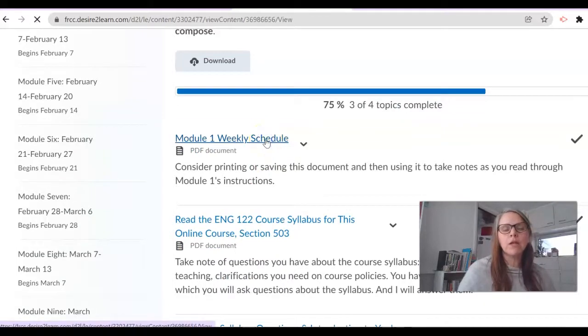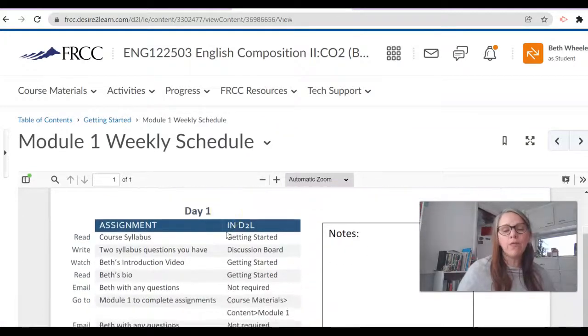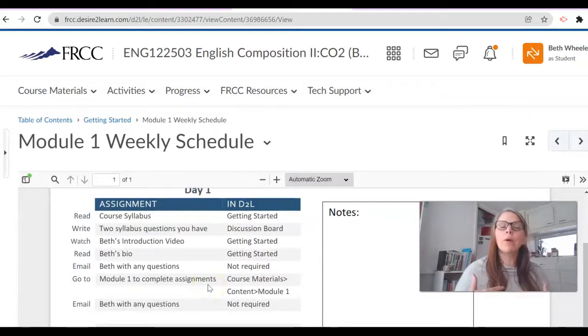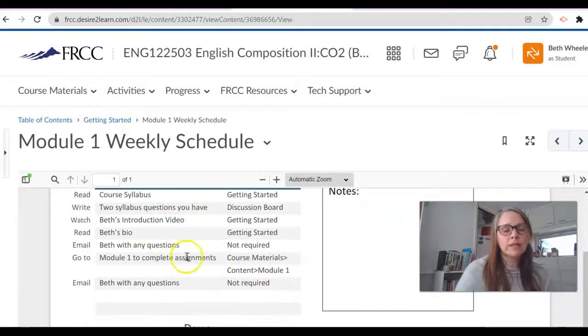So when you click on it, I'm just going to show you the schedule real quick. You can print this off, but it shows you what you should be doing each day. And remember, in the syllabus, I recommend that you log in on 3 different days and do work on 3 different days. It's better for your brain. It's better for retaining information that you're learning from the class. It helps cut down on stress if you have a schedule where you're doing work over several days. So day 1 work is listed there.